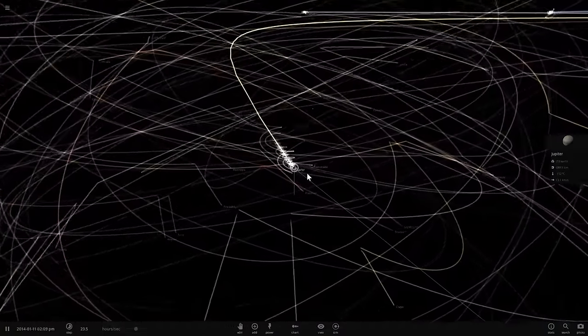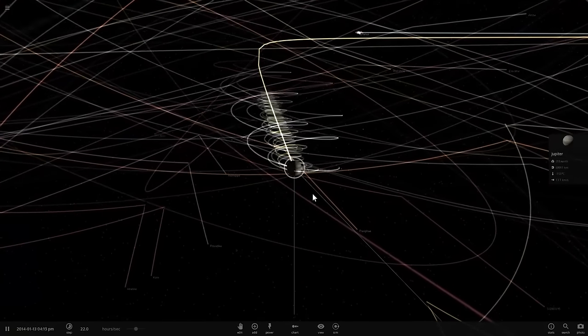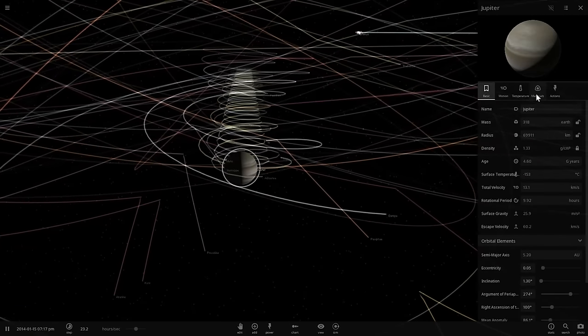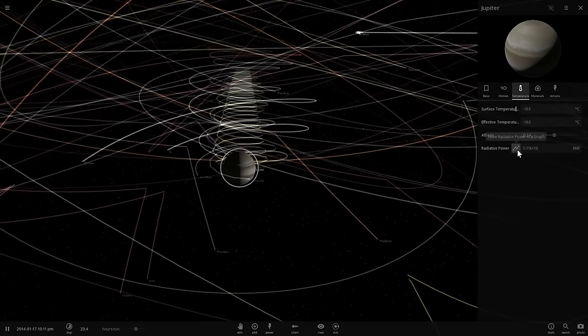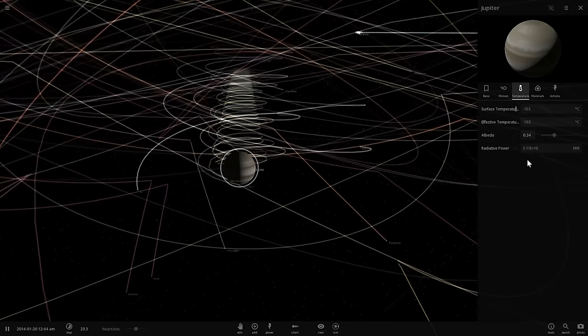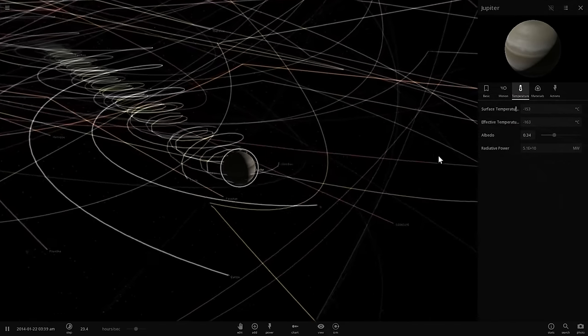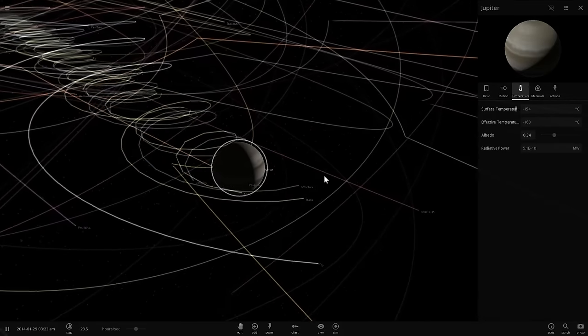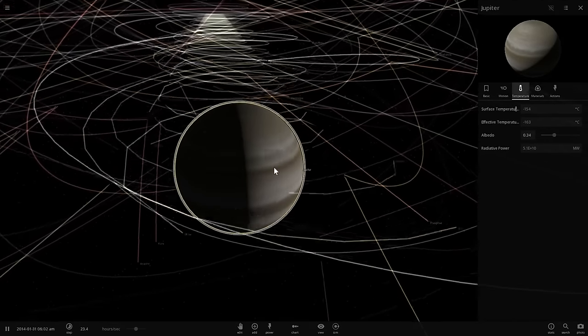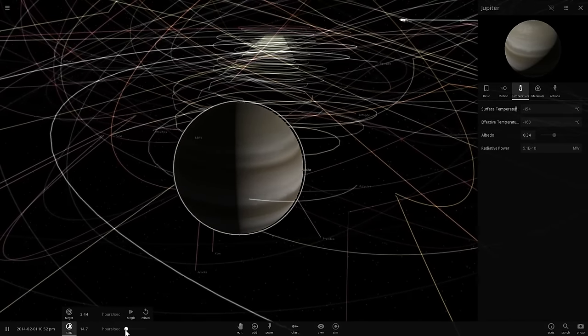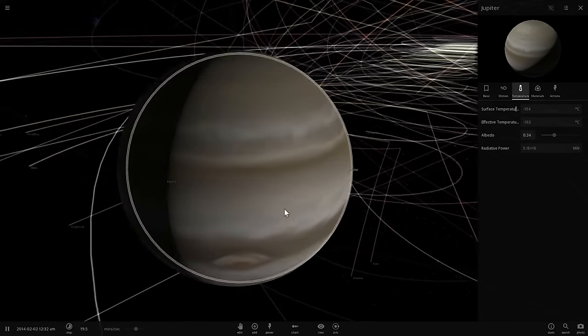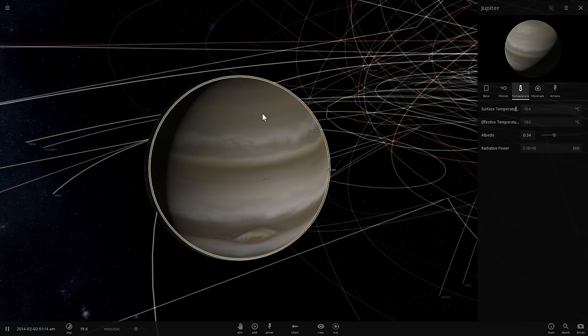It's just crazy. Now, the reason I'm doing it from this simulation is because this will allow us to look at how much energy Jupiter receives from the sun. So it's about this much. That's a number that's right here. It's about 5 times 10 to the power of 10. And interestingly, Jupiter actually creates more energy by itself than it receives from the sun. Most of the energy that Jupiter creates is because of its huge mass.